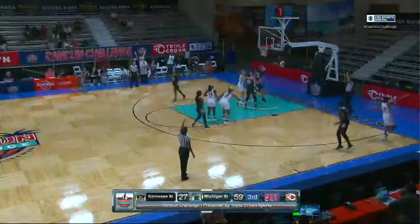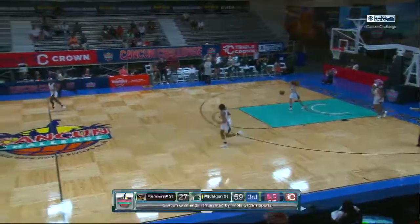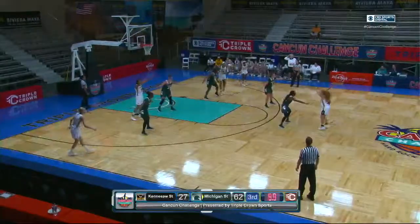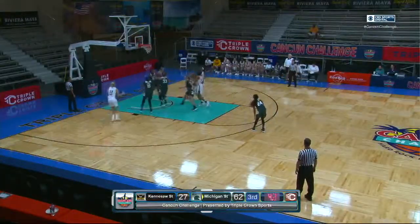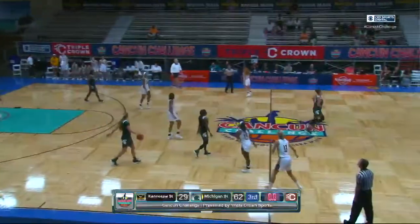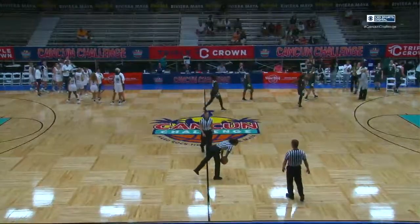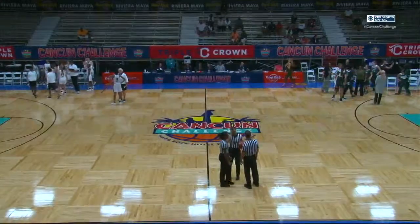Eight to shoot. Here's Gaines with a three. That's good. Victoria Gaines knocks it down from the right corner. She's into double figures with 10 points. 62-27 lead for MSU with 10 seconds to go in the third. Johnson out to the right wing. Now comes back to the left side, and she banks it off the window right at the end of the third quarter. Osmond will not put up the half-court heave. And that's the third quarter coming to a close. Michigan State in front today, 62-29 against Kennesaw State. Back after this timeout on the Spartan Network.